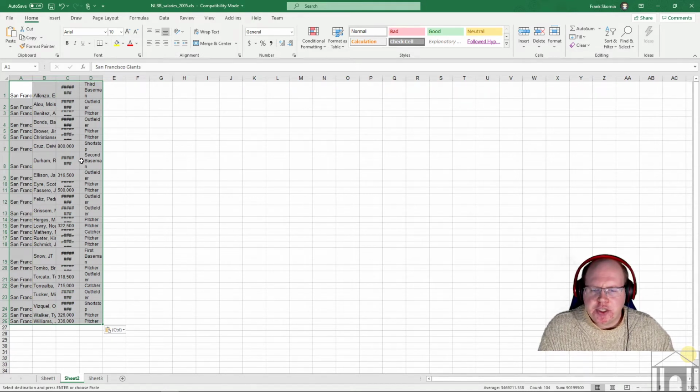There's a variety of different things you can do. But I just wanted to show you that Control-C and Control-V are the copy and paste shortcuts. And those are good ones to practice and get into your muscle memory, because they also work pretty well across all of Windows, whether you're in Microsoft Word, Microsoft PowerPoint, your browser, or any other kind of software that you're using.